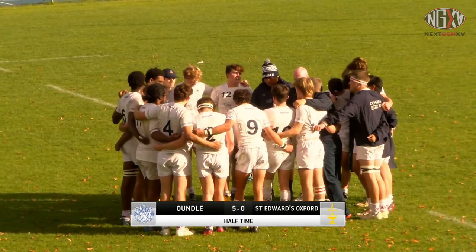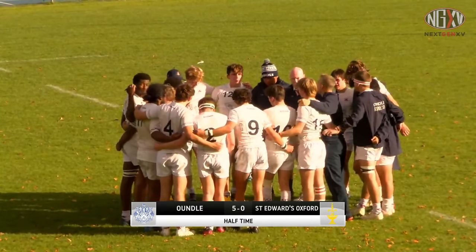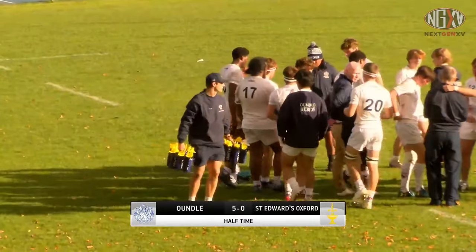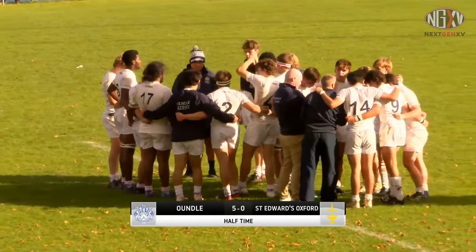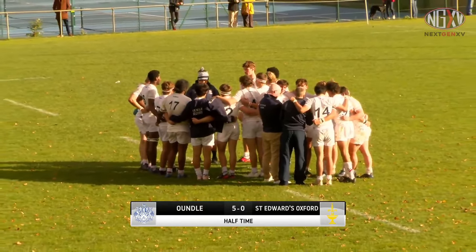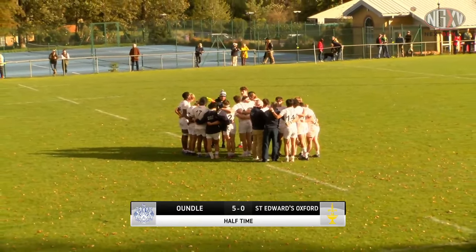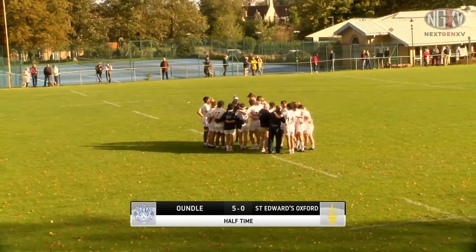And just to reflect on Teddies in that first half, they had a few penalty opportunities where they tried to sit the ball in the corner. It just ran dead a couple of times. But they'll probably be thinking, if we can make some of those moments stick, we've got a chance to get back into this. Yeah, I think we just have to be careful on the penalties we give away, especially as their kick has been nudging them into the corners. But I think we've done well to disrupt their play, especially after set pieces. We've got to keep up that intensity defensively, and hopefully we can keep them quiet in the second half.